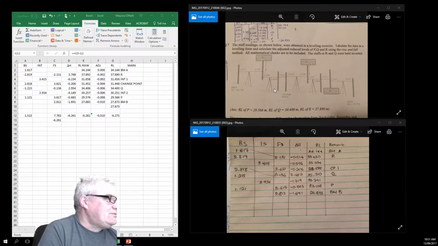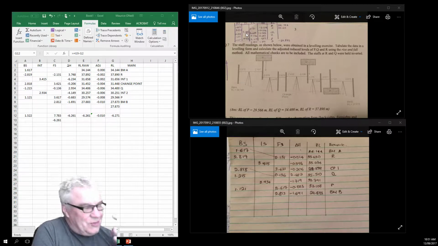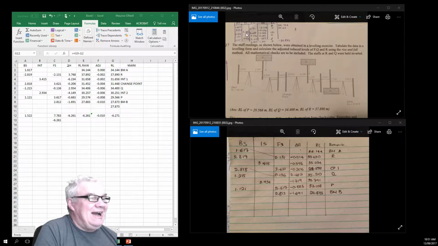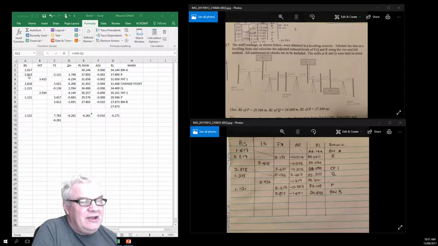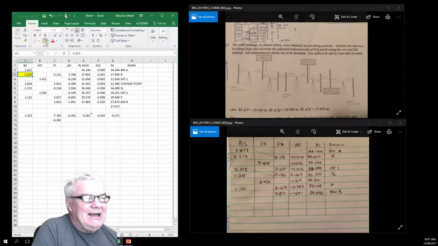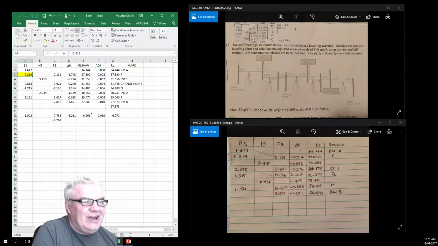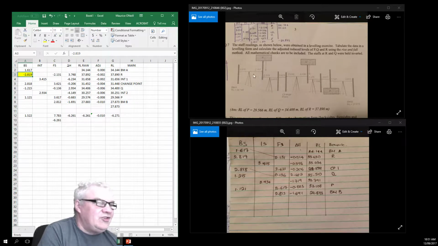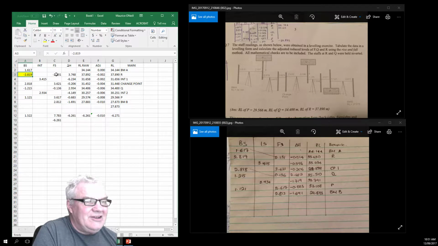So the trick, or the thing with the inverted staff, is that it's upside down, so you must show the inverted values here, show them as being, so that's an inverted staff there, as you can see. So the inverted staff shots would be shown as being negative.